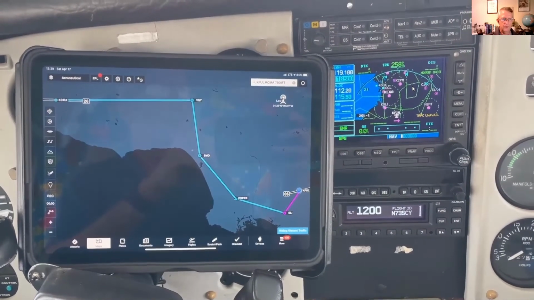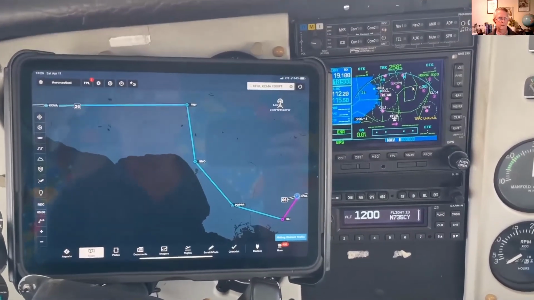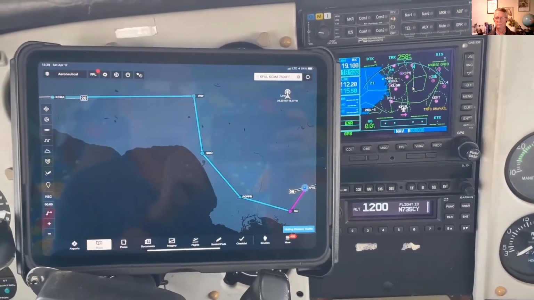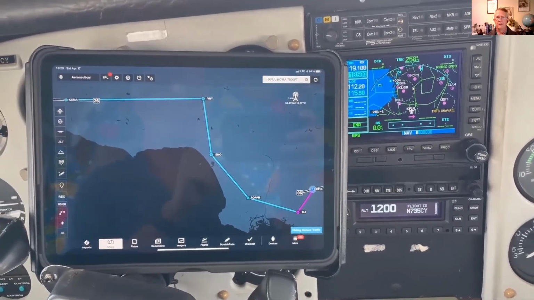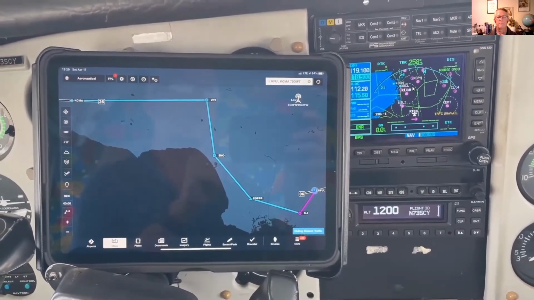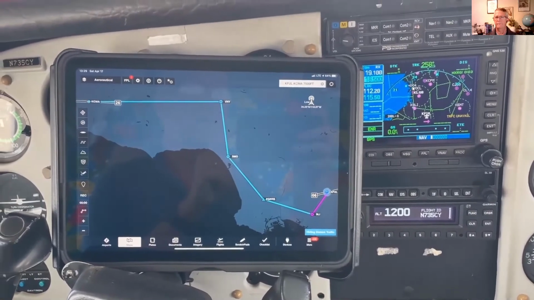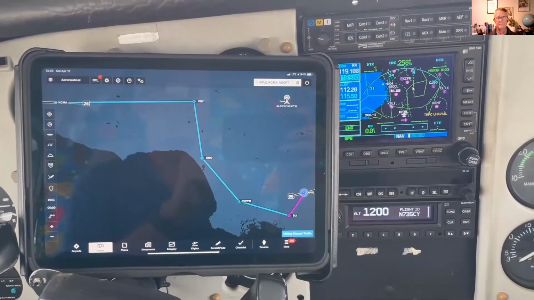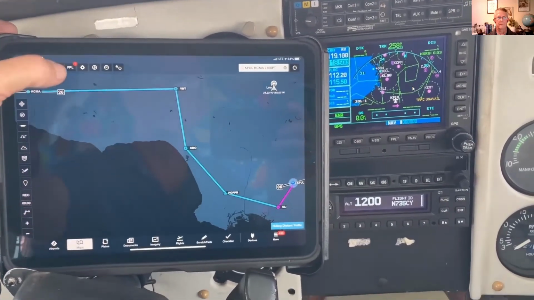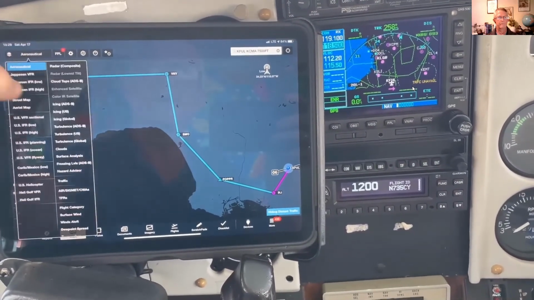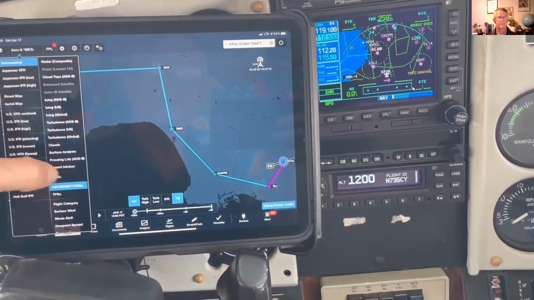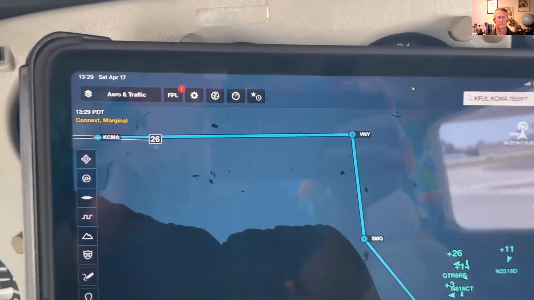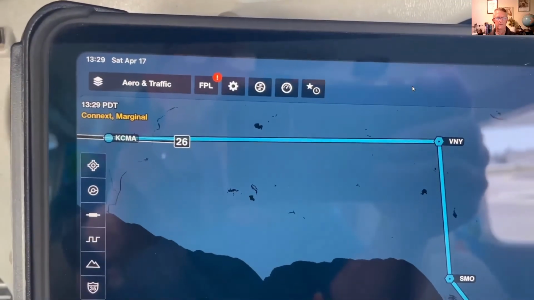So here's my setup in my airplane. I connected the iPad to the Garmin 345 transponder a little while ago through the FlightStream 210. That's also connected with my GNS 530 navigator. So I'm getting the data from the transponder onto the iPad, and we can tell that if we turn on the traffic overlay, we'll start seeing traffic on the map, and you can see in the upper left corner there, it says it's getting the data from Connect.